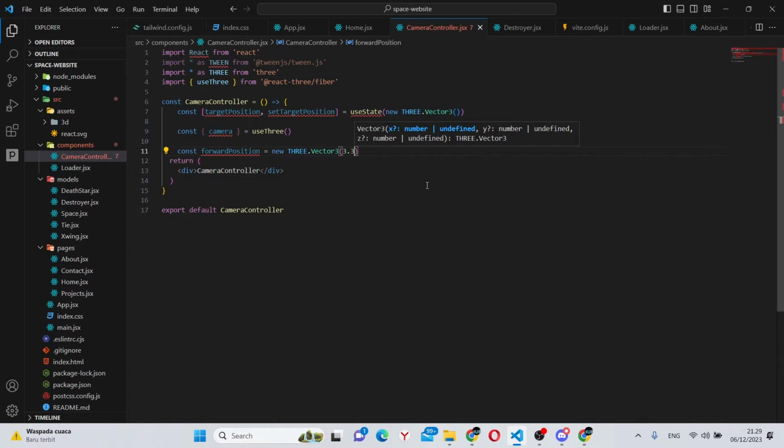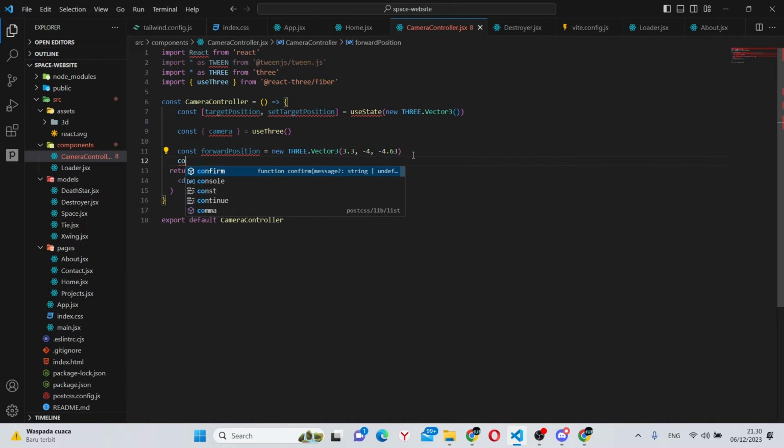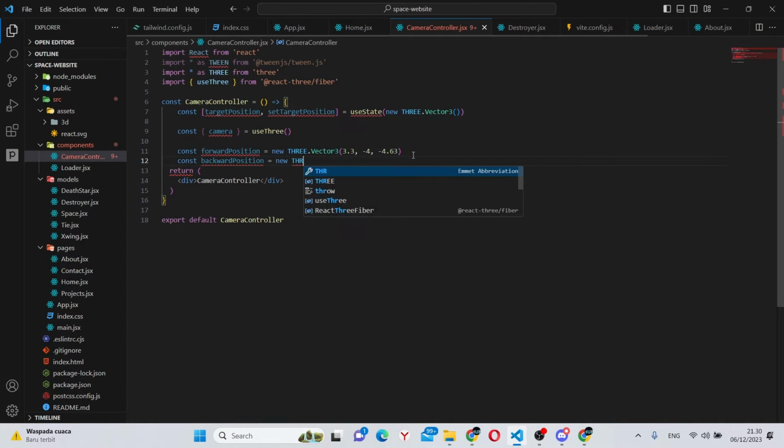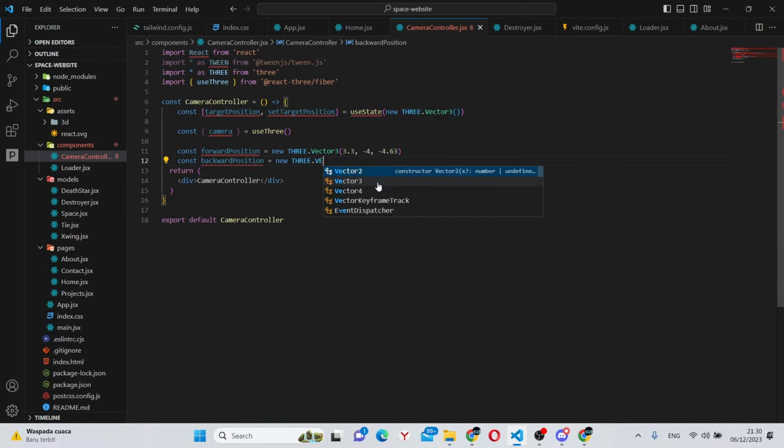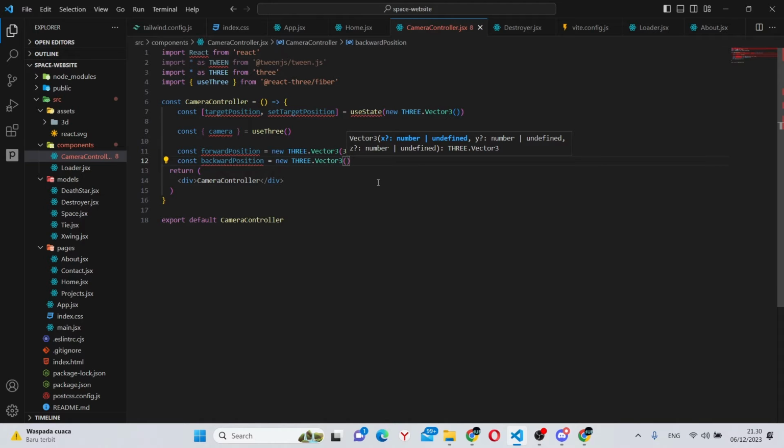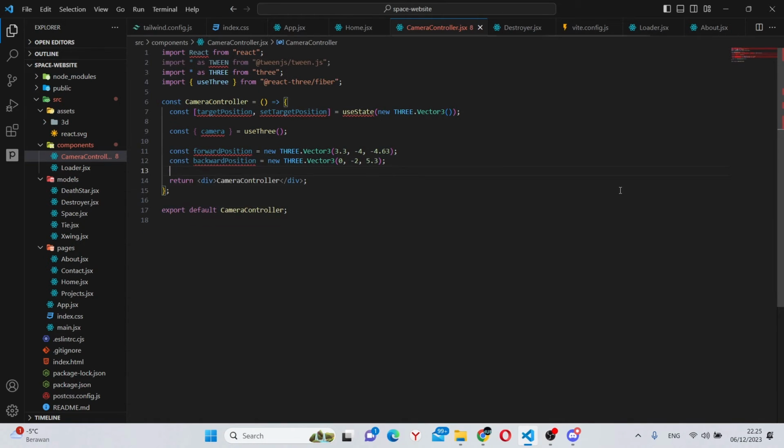So 3.3, -4, and -4.63. And under here, const backwardPosition, which is going to equal new THREE.Vector3, 0, -2, and 5.3. Under these values, we can have a useEffect, which will import from React.